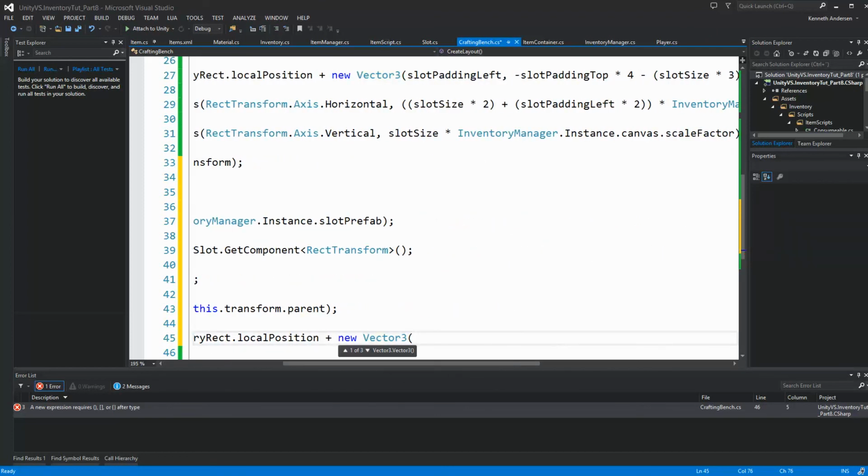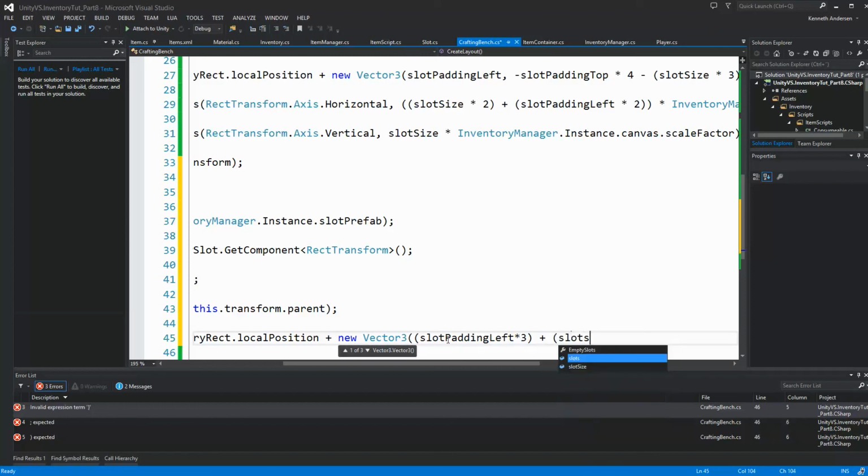And that position should be 3 slots to the right. So we are going to add the slot padding left multiplied by 3 plus the slot size multiplied by 2 to move it 2 slots to the right.